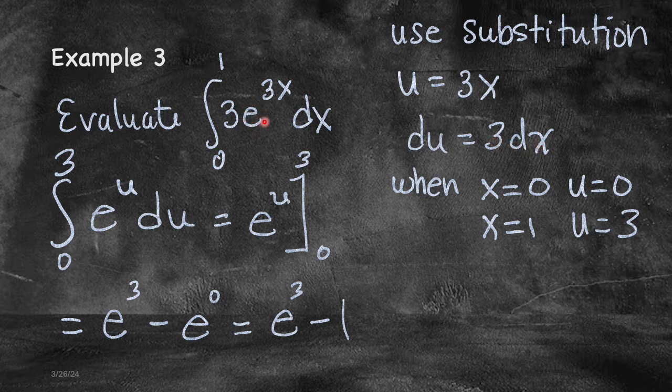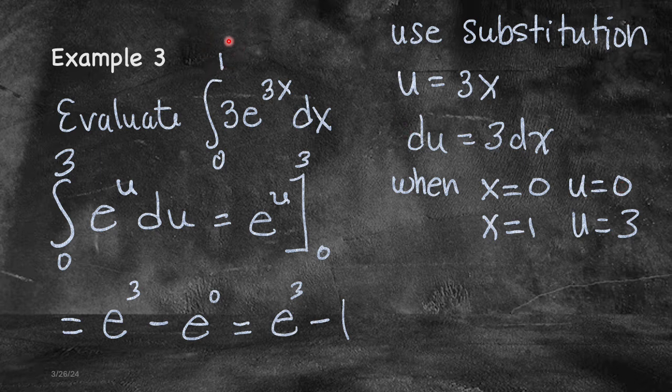So this e will now be raised to the power of u, and I would still need to replace the 3 dx. And what we have is that 3 dx is equal to du. So the 3 dx is now going to be replaced with du. So now we have e to the u du. But we have to change our limits of integration. Looking at the lower limit first, this is our equation that we're going to use. When x is 0, u is going to be 0 as well. So the lower limit is not going to change. It's still going to be 0.